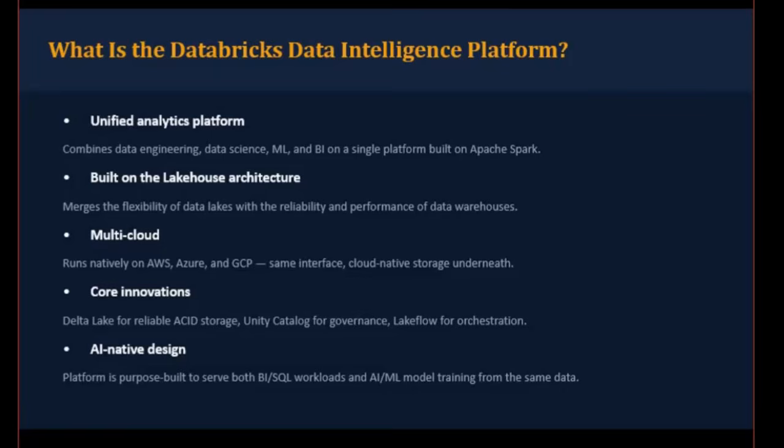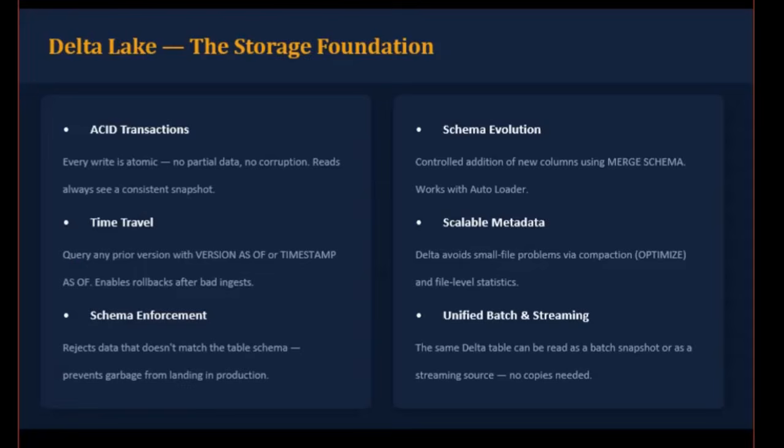The platform has 4 core innovations that the exam focuses on. First, Delta Lake. Second, Unity Catalog, Lakeflow, and Mosaic AI. For the exam, Delta Lake and Unity Catalog are the ones which are most tested. Delta Lake is a storage format that turns a regular data lake into a lakehouse. Let me walk you through its key features.